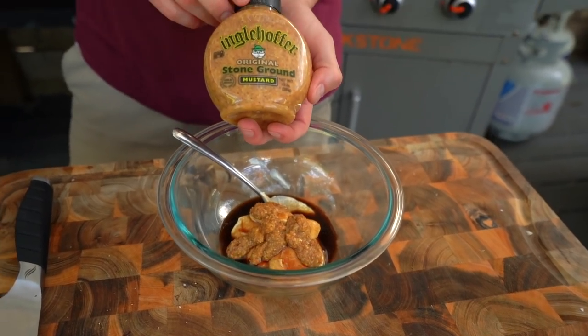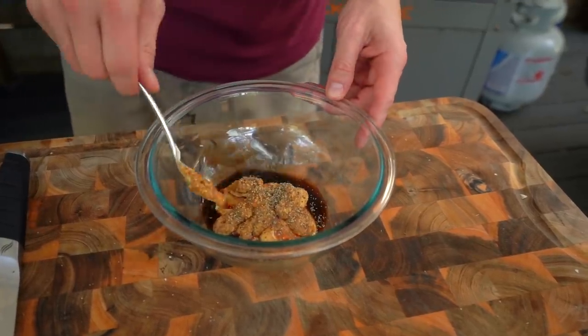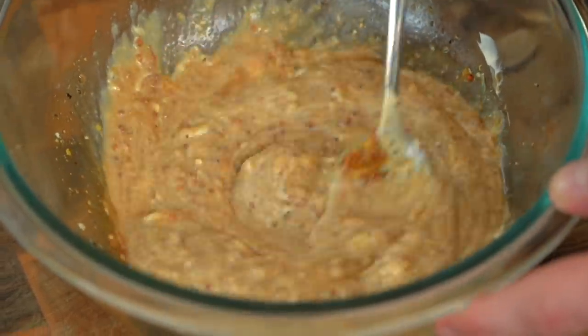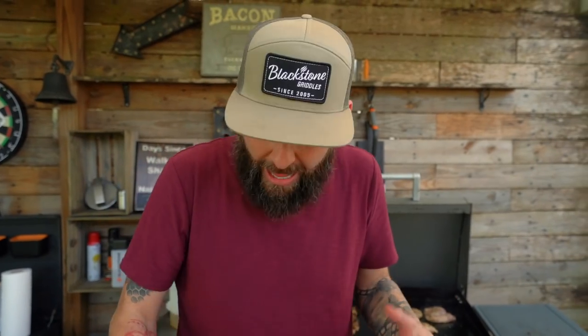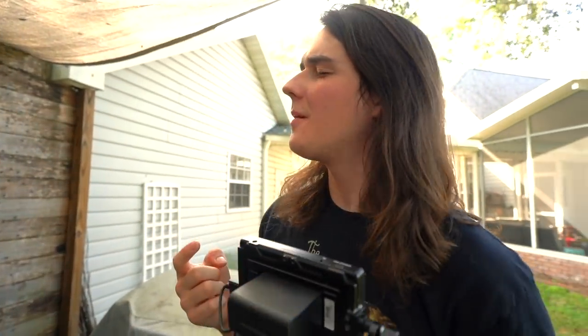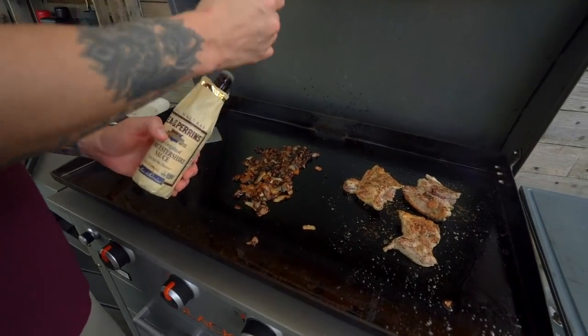The last bit of love: some stone ground mustard. This is going to be a serious massive umami flavor bomb. Adding a little bit of coarse black pepper as well. This with the onions and the chicken — this is going to be good. When I started thinking about this french onion soup idea, things started marinating, things started changing. Ethan, try it — you love the sauces. Verdict: slimy yet satisfying.